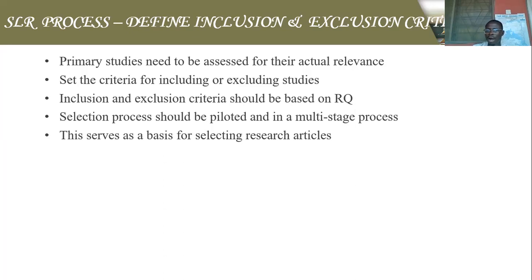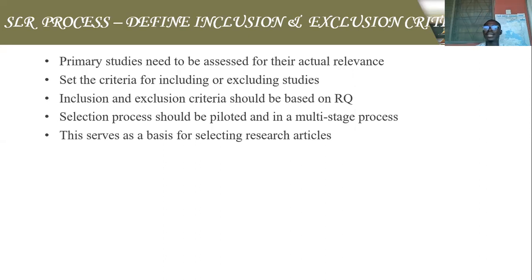Maybe the literature that we are talking about should say something about vaccination. It should say something about COVID. It should say something about willingness. So these are your set terms that you usually use to include the articles or the literature. But what about the exclusion criteria? Maybe any literature that says something about polio injection and other things is not concerned with the review. So I will exclude it. Those studies that look at a time dimension, maybe from 2000 to 2010, that one is not needed. You exclude it.